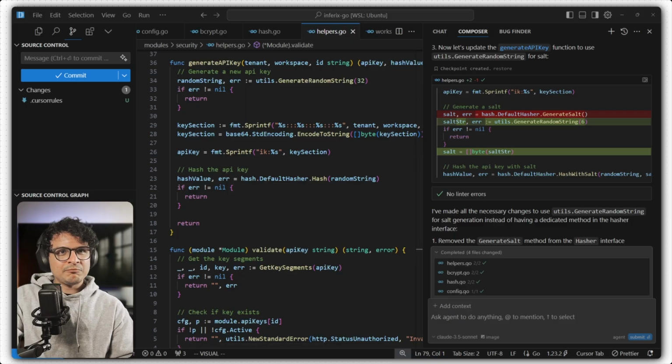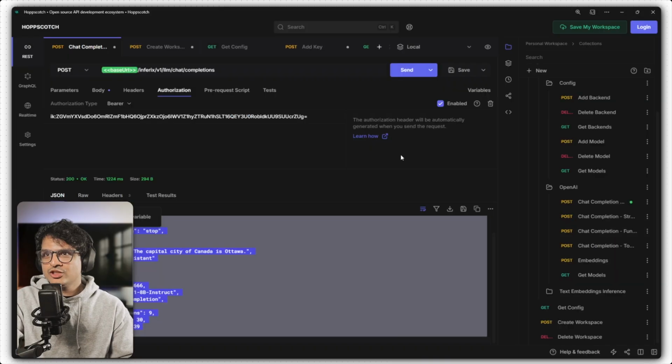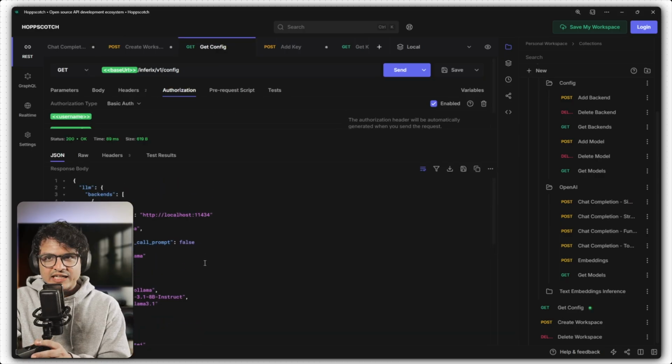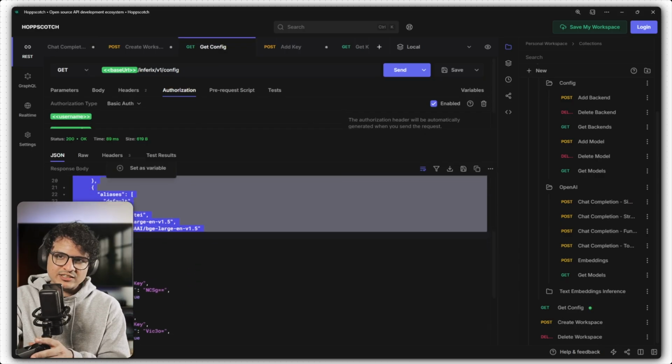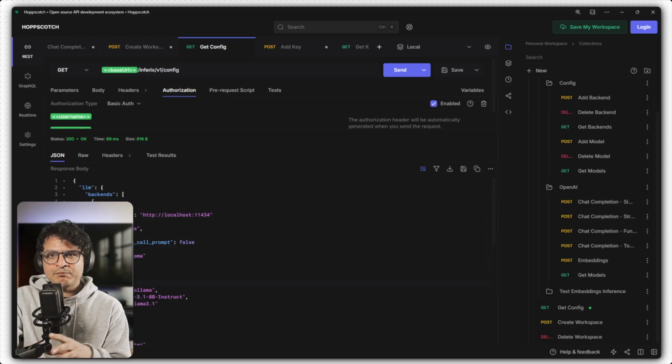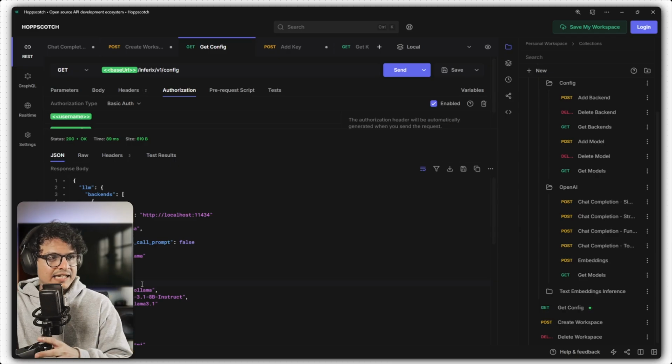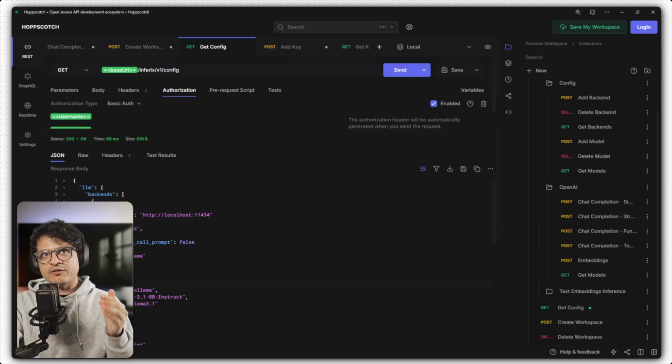So one problem I have been having is that everything needs to be configured up front. For example, whenever I'm using my model gateway, I have my backends pre-registered, right? And I have my models pre-registered as well. Sometimes I may not want to register a backend, but I might want to use a temporary backend. Let's say we are building a SaaS app, like that AI chatbot, building Odin, and we want to give our users the ability to add their own API keys, okay?